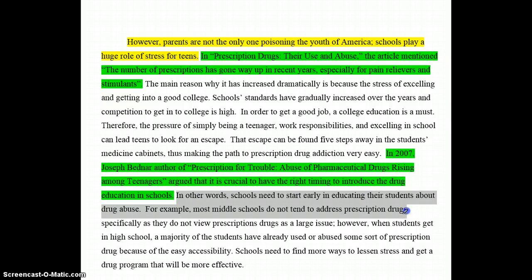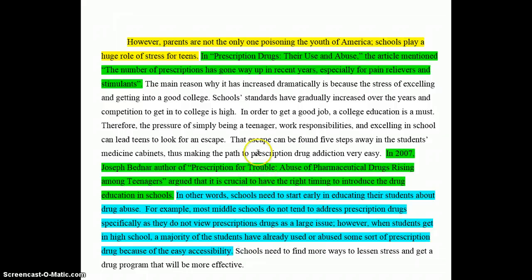In other words, schools need to start early in educating their students about drug abuse. For example, most middle schools do not tend to address the prescription drugs specifically, as they do not view prescription drugs as a large issue. However, when students get in high school, a majority of students have already used or abused some sort of prescription drug because of the accessibility. Excellent. Now I know how the research relates to that topic sentence of teens and school and stress. Great work. Now, let's see how to use the other side of the argument, or the counter evidence.